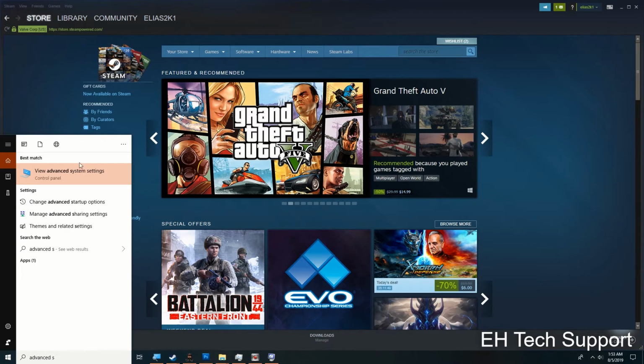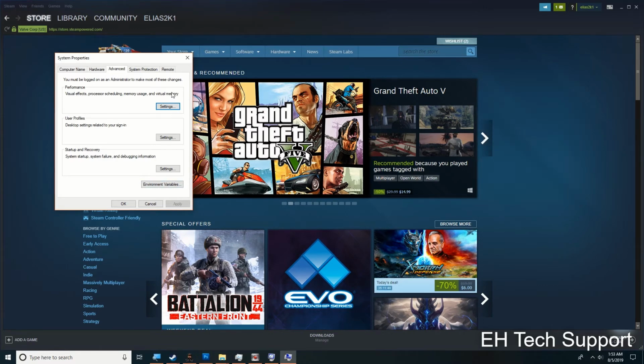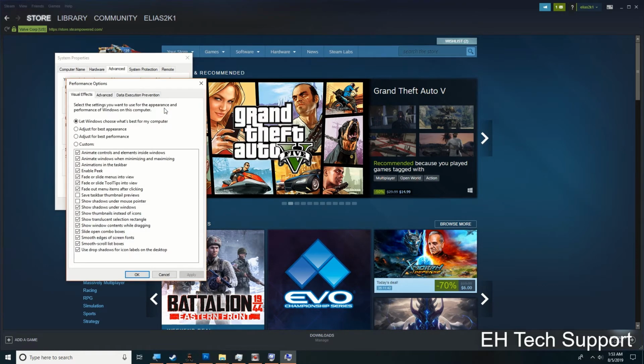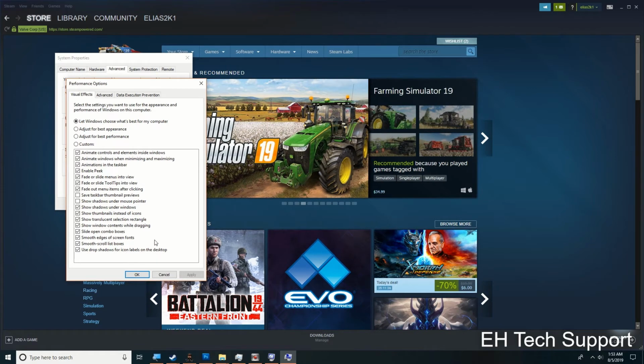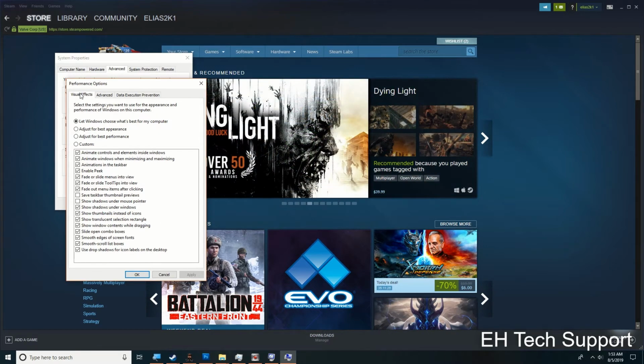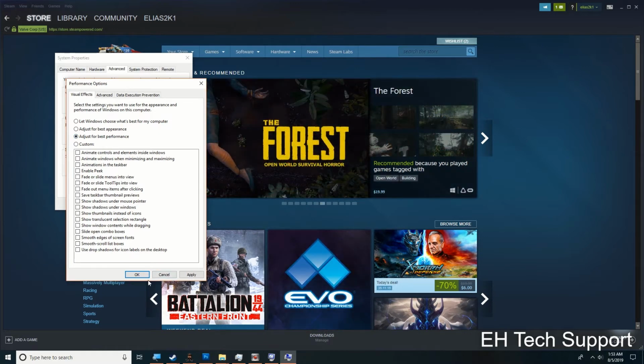System settings. Something else you could do here that can help you out. So what you want to do is go to your settings part, and then you want to really just remove a lot of these special effects that are in there. If you go there, you're going to see visual effects, and then you want to click adjust for best performance. My computer is a little bit fast, so I never do that, but this is another option that's going to help your computer perform a little bit faster, just a little bit faster.